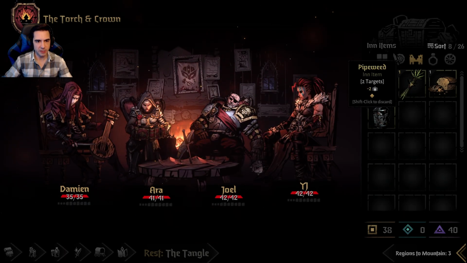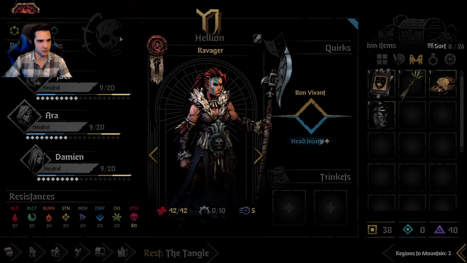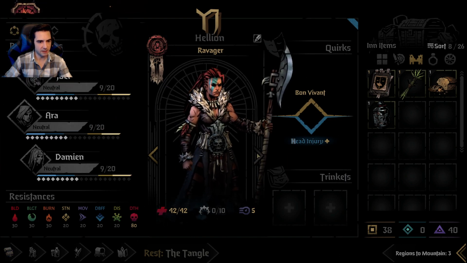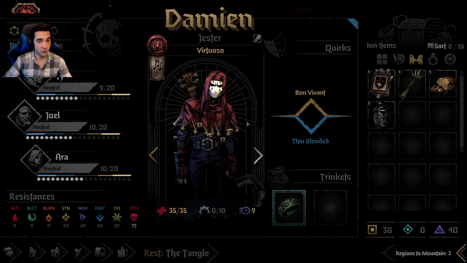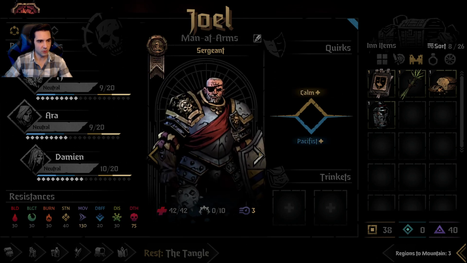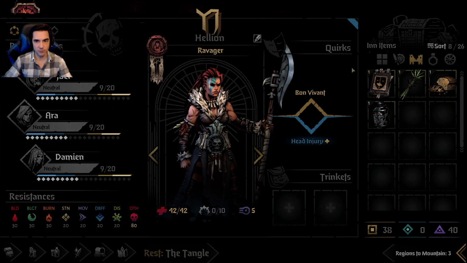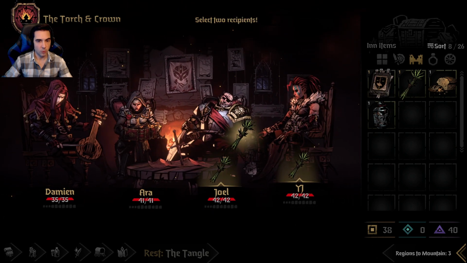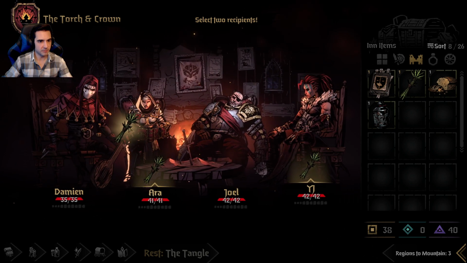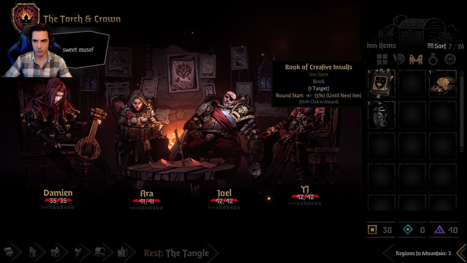Okay, so let's increase relationship chance here. Everybody's pretty much equal in terms of relationship at this early stage. 9, 9, 9, 10, 10. So Damien and Joel are a little bit better, Damien and Ada a little bit better. YJ's not friendly with anybody. Let's go YJ. Yeah, YJ with anybody really is what we should do here. So YJ and the Jester, Damien. Stinks of stepgrass. Yep, smoke that weed.